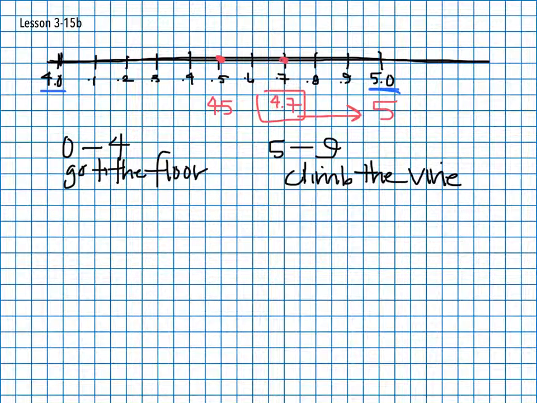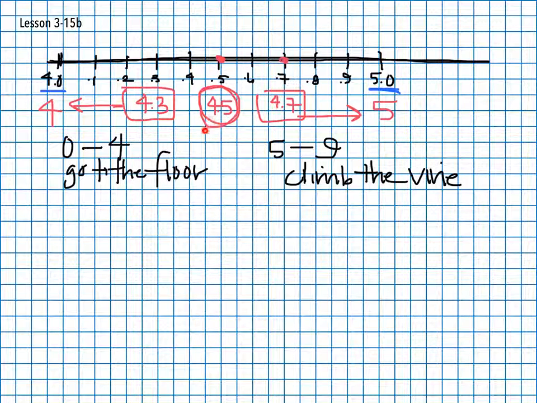Just like if we had 4.3, that's going to fall into the 0 to 4, go to the floor. That's going to go, the nearest whole number when we round, that's going to go to 4. Remember, 0.5, or the 5, is the dividing line. Anything 5 and greater, we're going to go up. Anything just a little under 5 and down, we will go down.